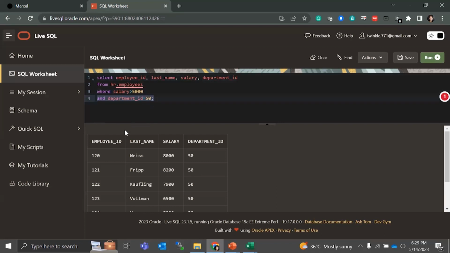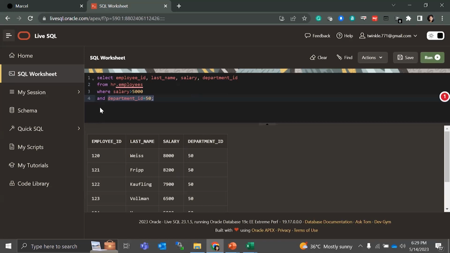So only when a row satisfies both the conditions, which I am putting here, only then the row is eligible for the output here. Otherwise, no. Okay, so this is how AND works.